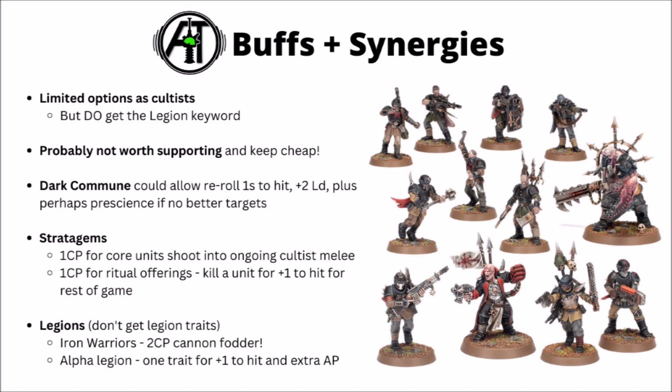Otherwise, there's a couple of Cultist stratagems from the Codex, that 1 CP one to allow your core units to shoot into an ongoing Cultist combat. That one could be quite good if it makes sense to keep the enemy tied up, though a lot of the time it might make more sense to drop the unit back. Otherwise, there is one called Ritual Offerings to kill a unit for +1 to hit for the rest of the game. I guess that could be kind of meaningful when you've got plasma guns and melter guns, but even in ideal circumstances, it does feel a bit niche when applied to a 60-point unit.